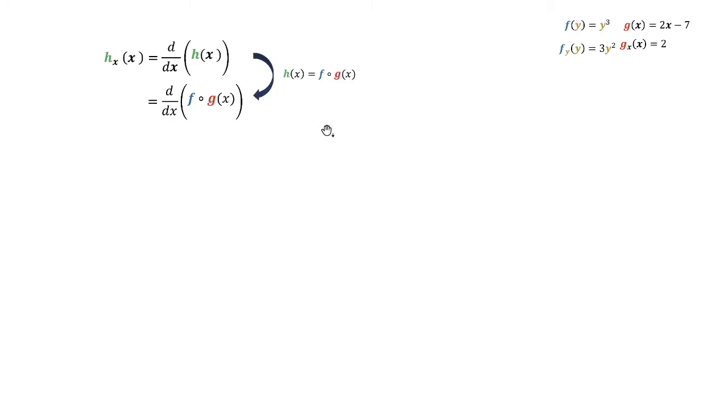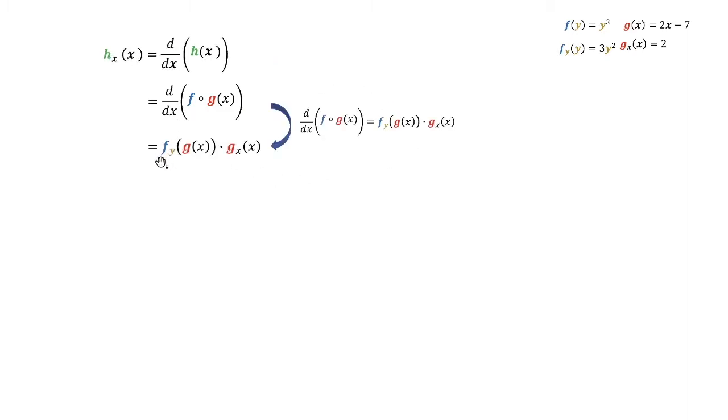Again, every problem I'm going to emphasize, you don't have to write this. h is a composition of f and g. For it to be the chain rule, you have to have h as a composition of f and g. And by applying the chain rule formula, I have this. That's just the chain rule formula. Again, you might just start here. I'm just saying, though, that you should always understand that you're talking about composition of functions.